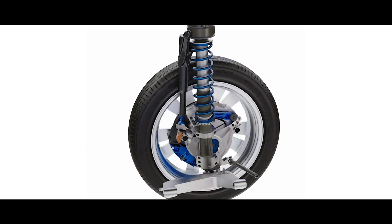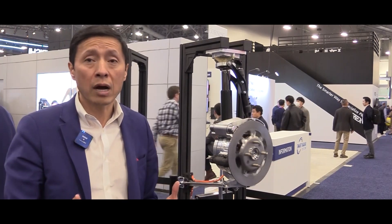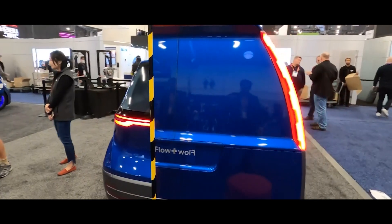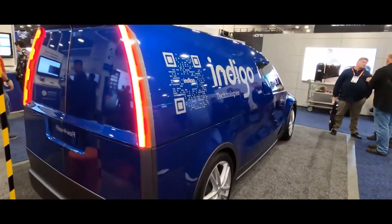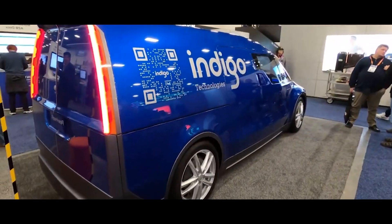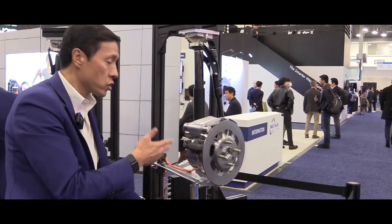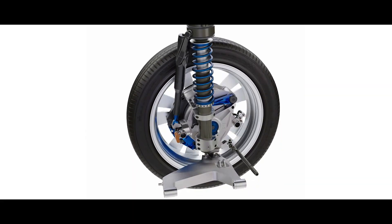The average American electric car weighs about 1.2 tons. That's a problem because heavier cars need to be recharged more often. Luckily, Indigo Wheels has come up with a lightweight electric car weighing just 549 kg. One of the key features of Indigo Wheels is its wheels — thanks to them, the designers got rid of the traditional transmission and hefty engine, opting for wheel hub motors with shock absorbers and energy recuperation.